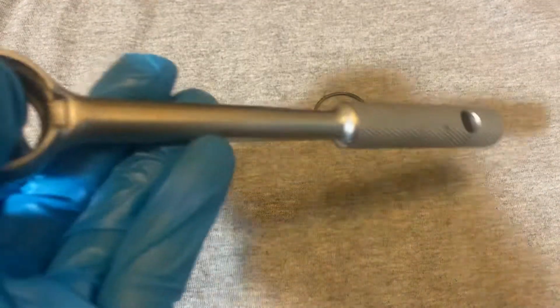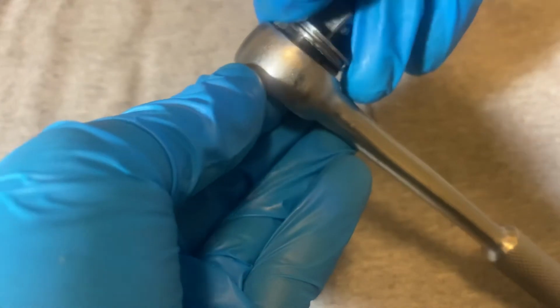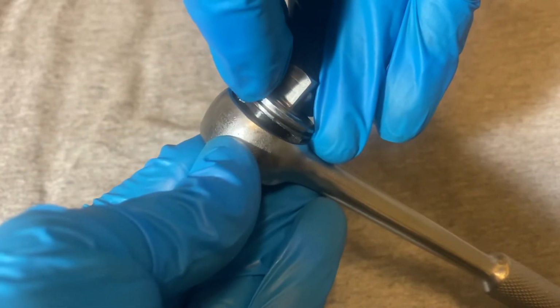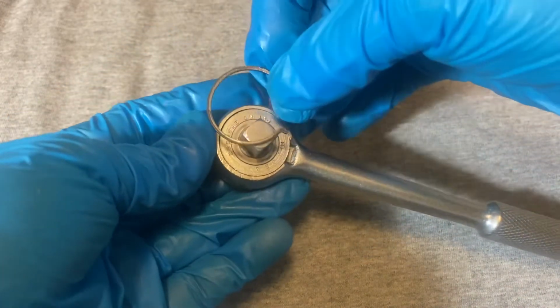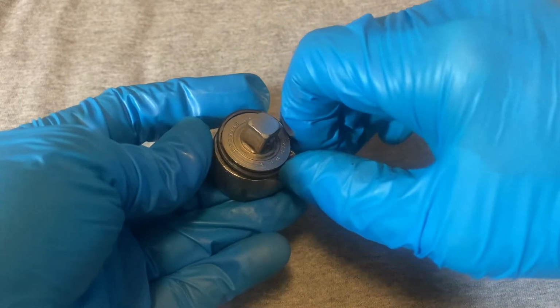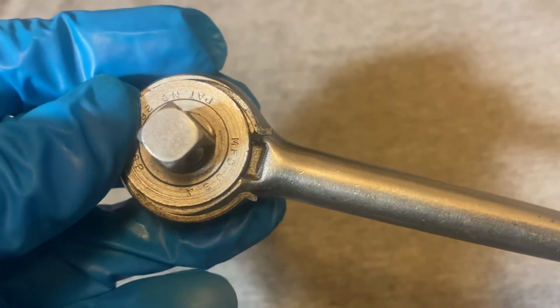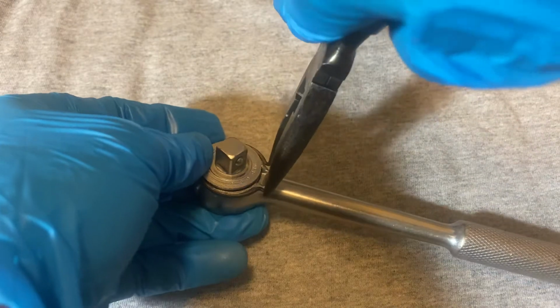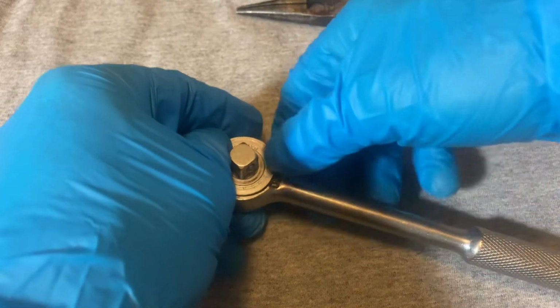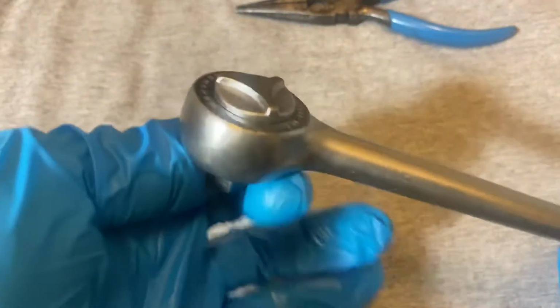And here's the tricky part. You drop this in. You kind of put your finger here in the back to hold the cap in as much as you can, and you press the pawl in a little bit to get it seated. Alright, now you take your ring, you push it out a little bit to get the ring seated around the trench, and you hold it kind of like that. Now you take your needle nose, and hopefully I'll have some luck. Alright, there we go, I got lucky. Now you test it out, you see if it's switching. Yep, this is switching.